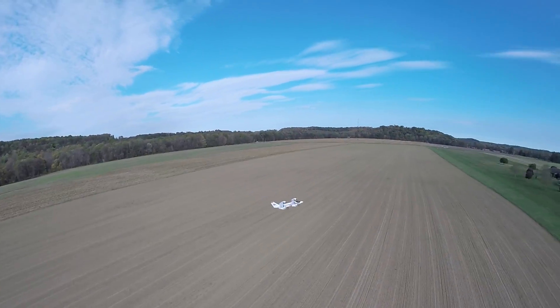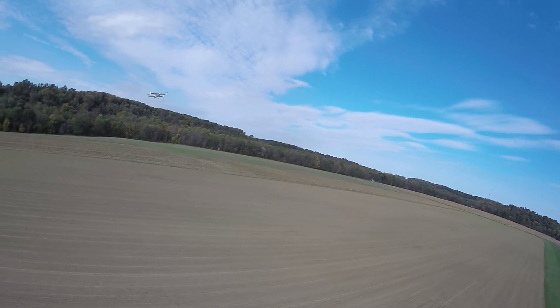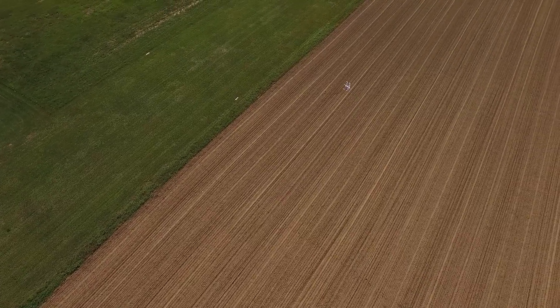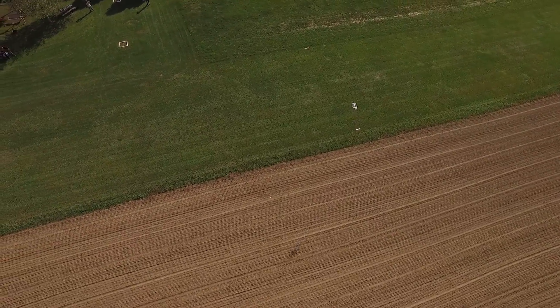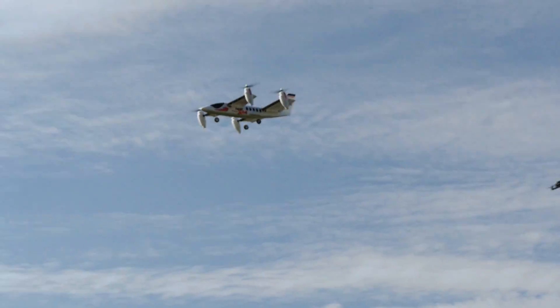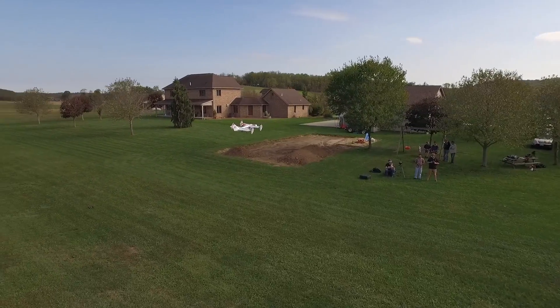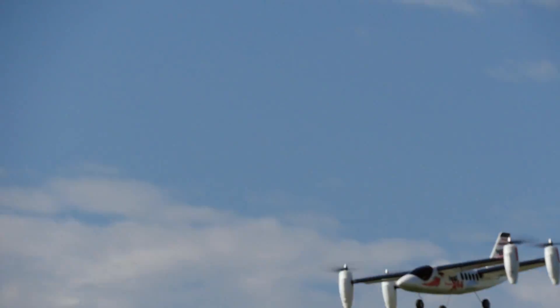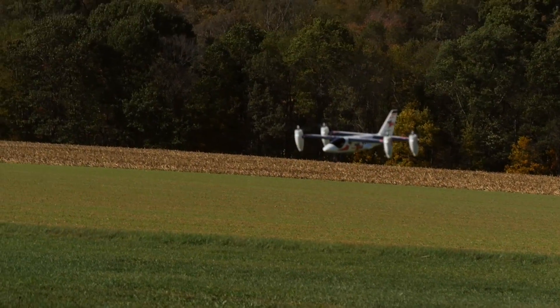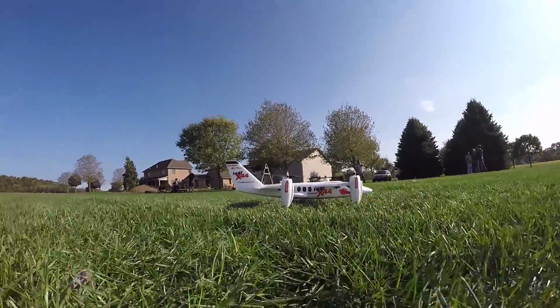It looks cool though — it really does look cool, the aircraft of the future. This is kind of a present for our friends in Europe — this model currently is not available in the U.S. It's only available in Europe through distribution through Graupner overseas. So if this is something you like, let them know you'd like to see it in the USA. There's a lot of very advanced technology in this machine. I saw what look like Blue Wonder motors — a very practical power plant. It almost seems like it's always in a horizon mode. I'm not sure if we can adjust it, but that may be something to explore since this uses a Graupner proprietary board — they actually developed their own VTOL software to fly this.